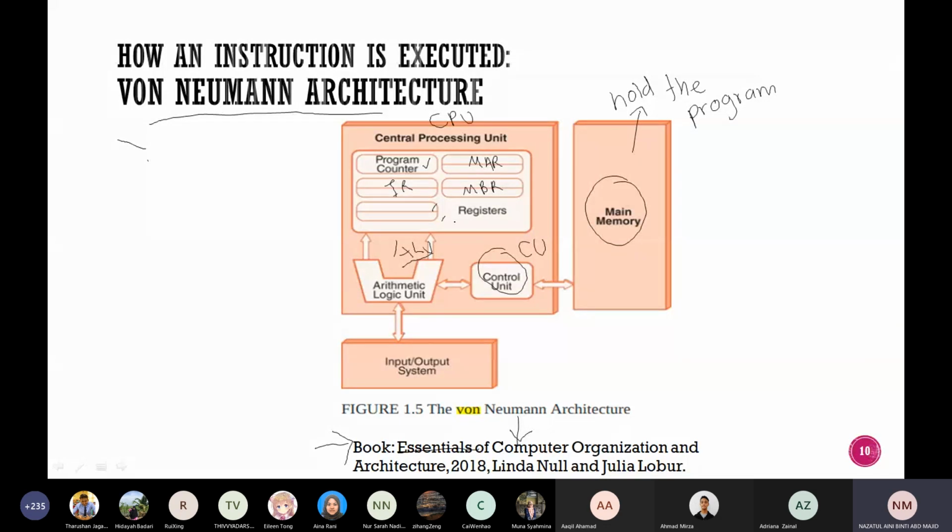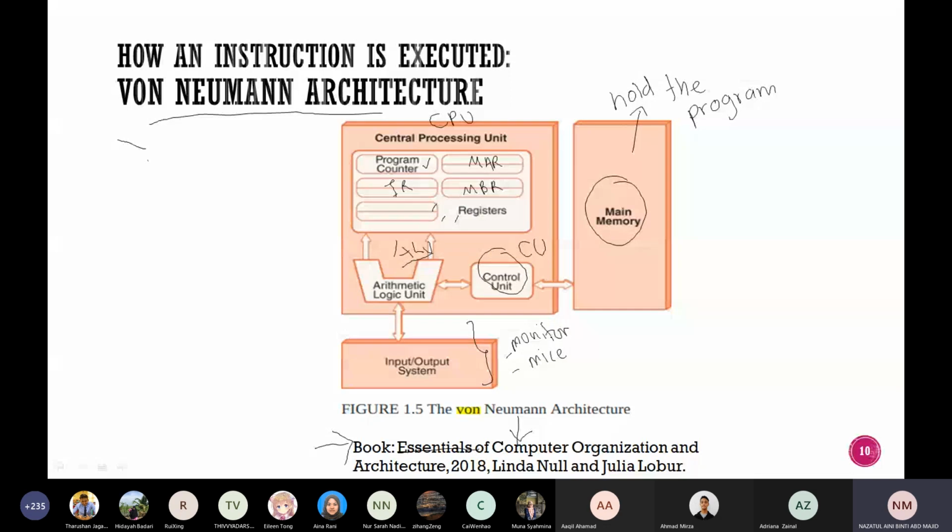There are actually many more, but these are some of the important registers needed to execute the instruction. And lastly, of course, our input output system, for example the monitor and also the mouse.